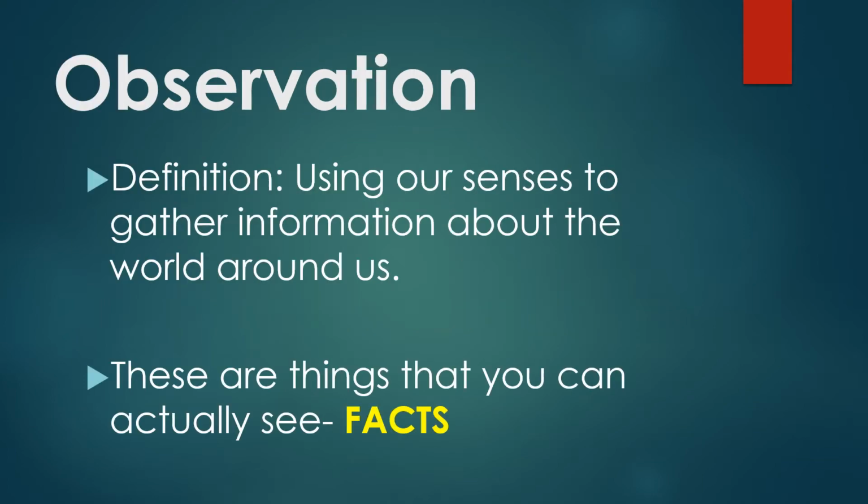So in order to go ahead and start talking about them, we have to have working definitions, a definition that we all use, so that when we say the word observation, we're all thinking the same definition. So you would want to write down in your notes, using our senses to gather information about the world around us. And so right now you would pause the video and write this down in your science notebook.